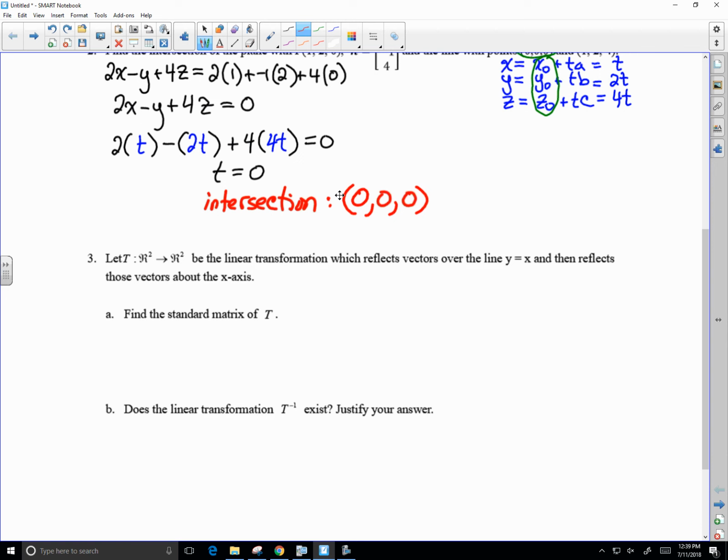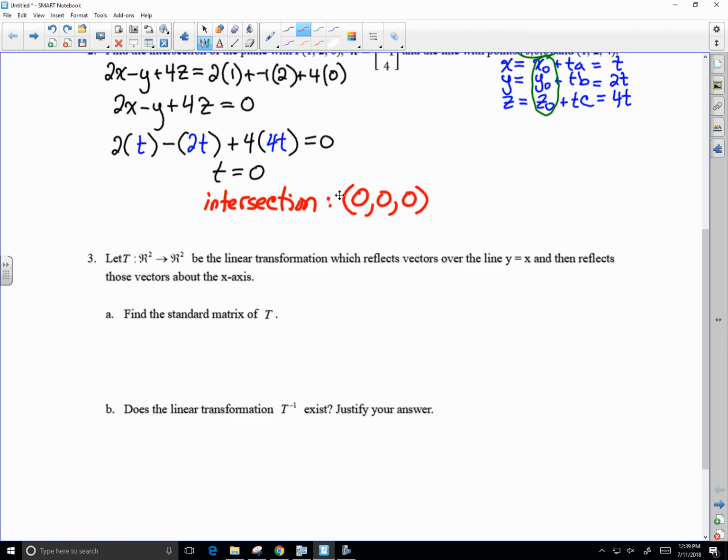One way would be to actually find the inverse. If it exists, it exists. The other way would be to find the determinant of the 2 by 2 matrix. Because the shortcut rule for a 2 by 2 matrix inverse is 1 over AD minus BC times the matrix, and the AD minus BC part of it is the determinant. So if you get a determinant equal to 0, 1 over 0 would make it undefined, and therefore the inverse would not exist. Right? So that's something to keep in mind.